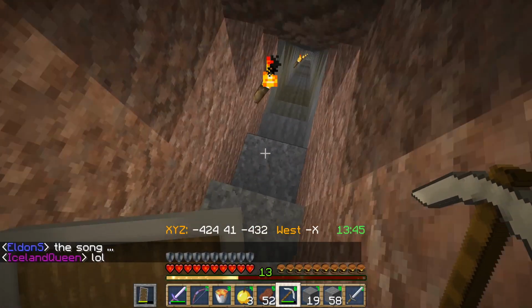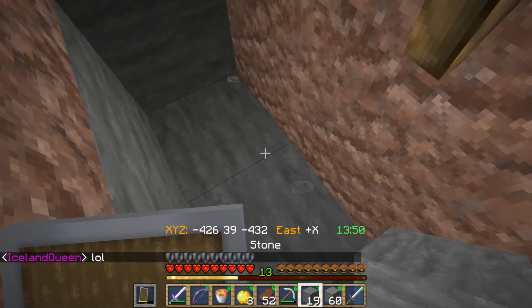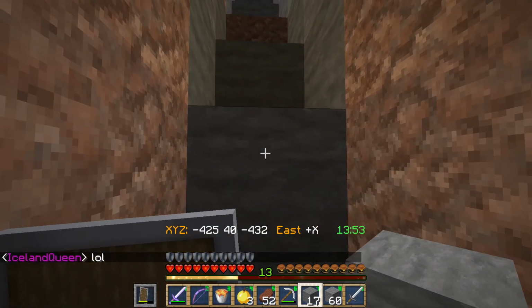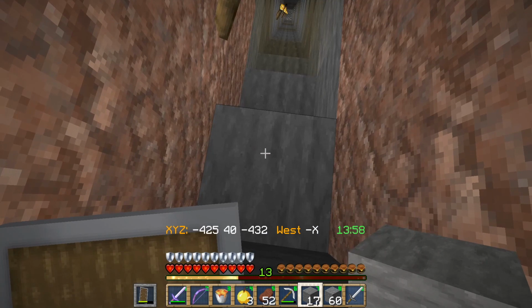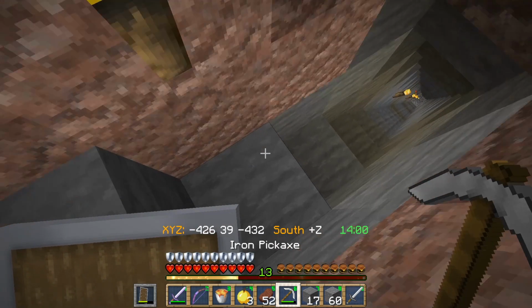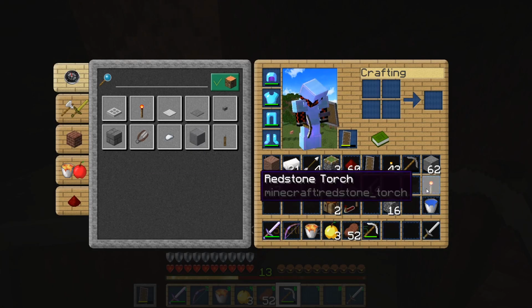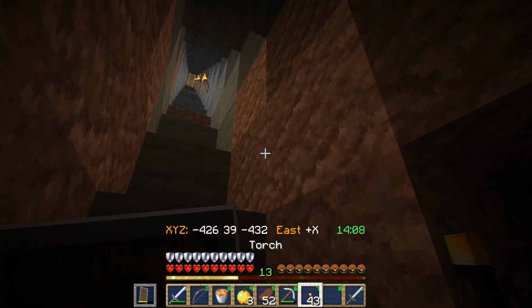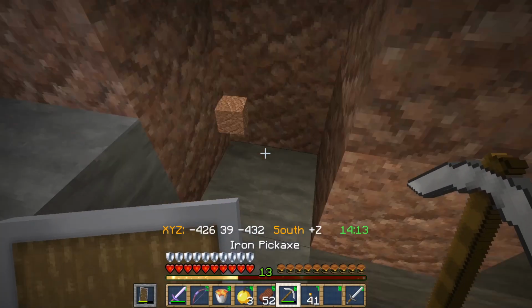Now, these are going to be smooth stone. So we did a trap. So this one's going to be the pressure plate, and these ones. Right. We're not putting a lever in yet.